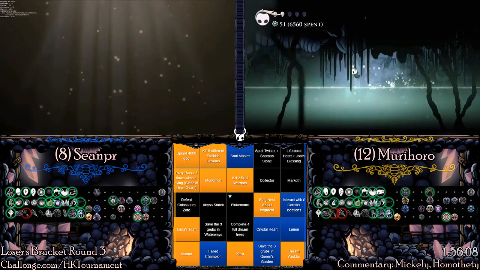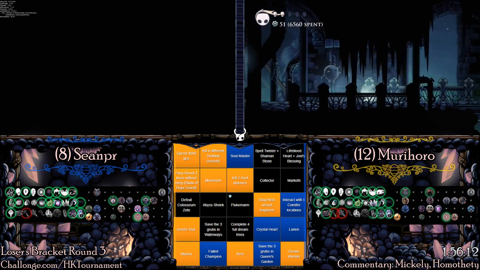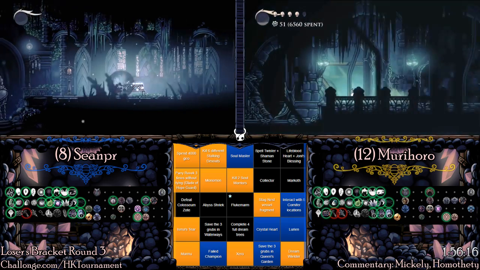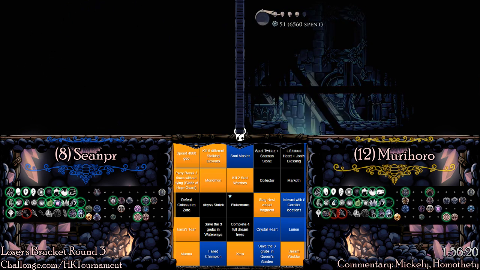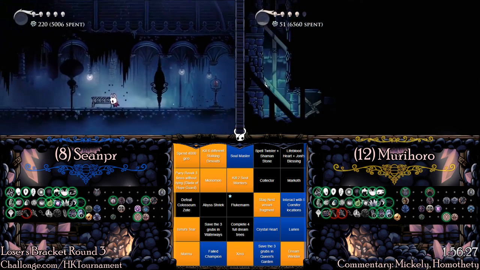Does Sean go Fluke Marm? If he snipes that... I think Sean will try to, but there's no way he makes it. Muri's only missing 1 grub. Yeah, but what if Muri dies to the pufferfish in here? You're right. Why did I not consider that possibility?